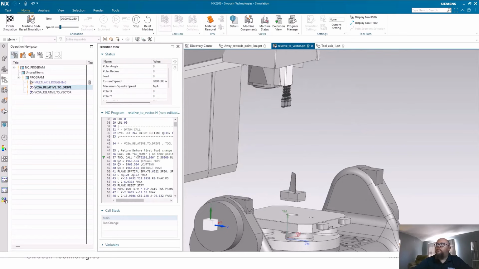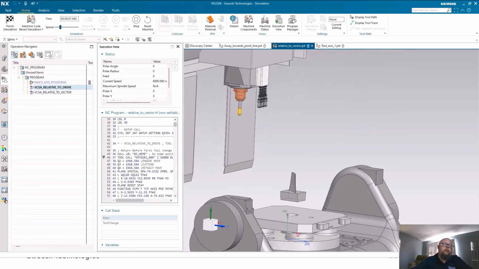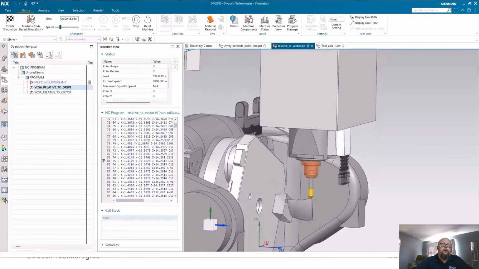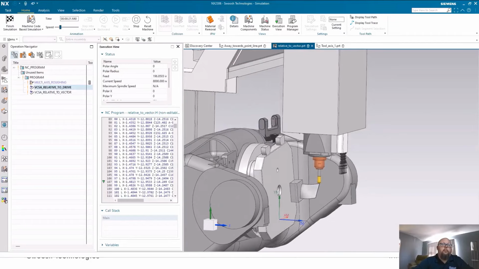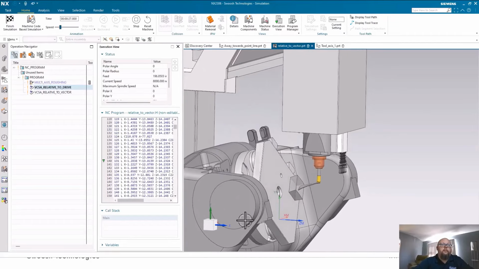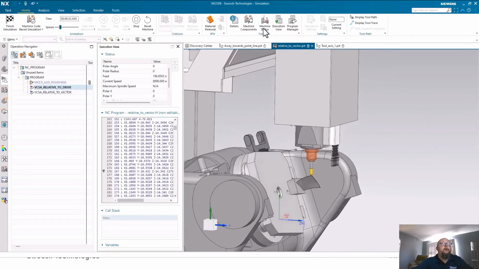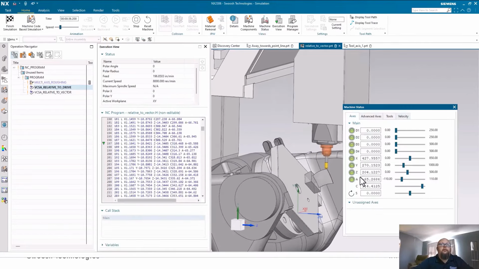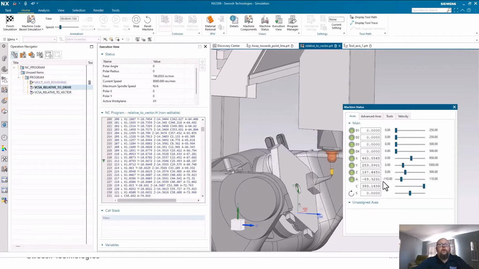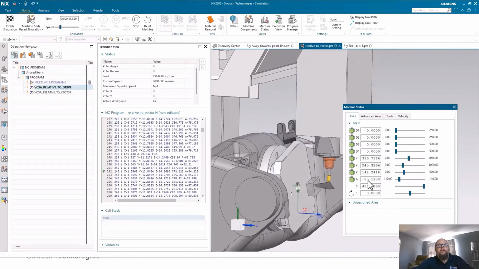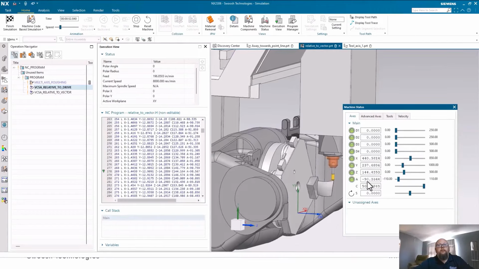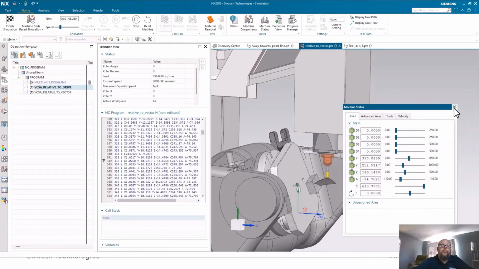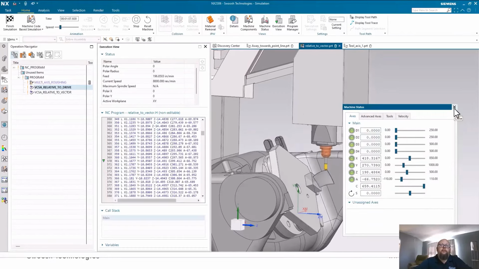However, when we start simulating, we'll see that we're positioning and we're cutting, wrapping that C axis around, but we're also getting movement in our A axis. We can see that that's moving quite a bit. I can even pull up my machine status here, and we can see how big of a range. It went from about 90 degrees, 91 degrees, down to about 64, somewhere in that area. So quite a bit of motion in the A axis.